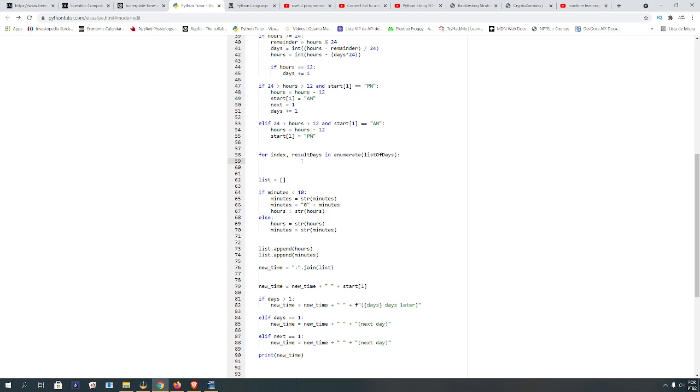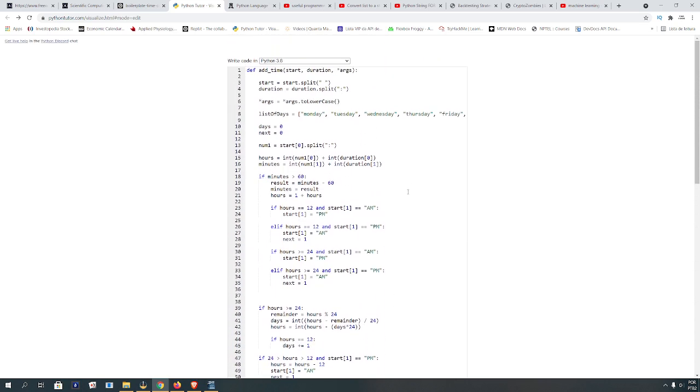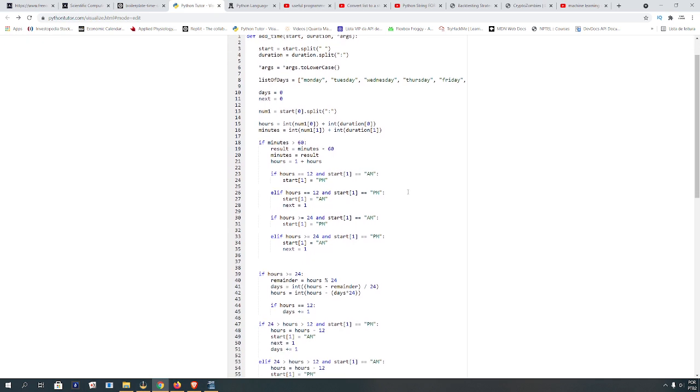Now I have to figure out how to. I think the days variable is gonna be equal to the amount of times I want to loop through the string. So first I want to match. I want to get the args.